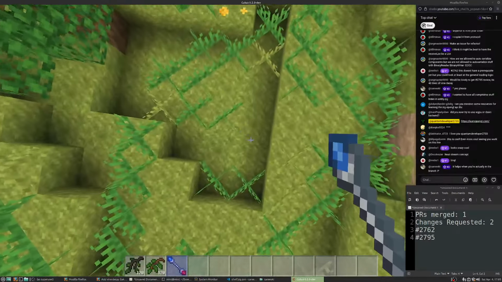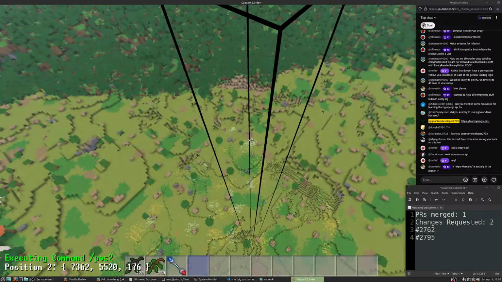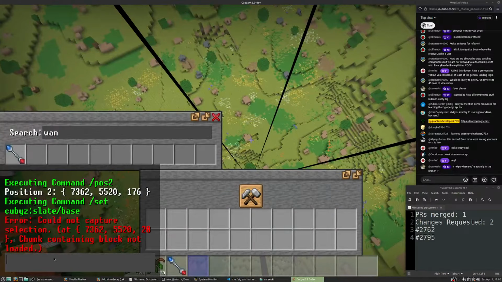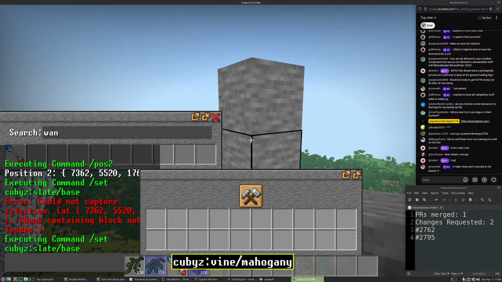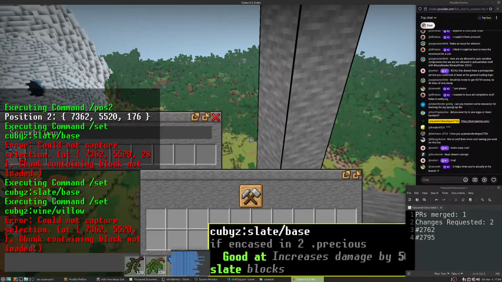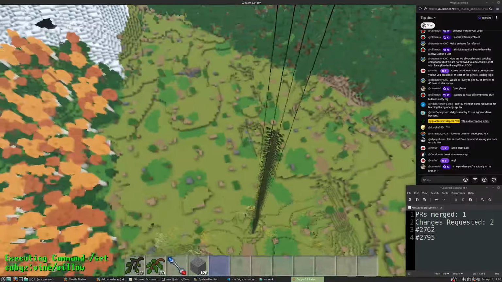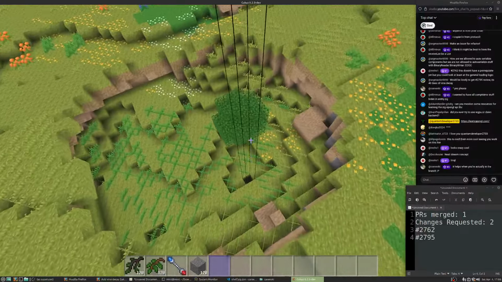Let's do something fun here. I don't know, slate. And now we add some vine on there. Yeah, the range is quite short for these block edit commands. Alright, let's go. Whee! Yeah, that works, I guess.